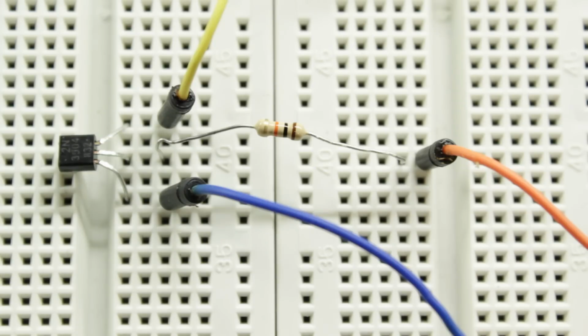Okay, so I have my 2N3904 NPN transistor. I've got a 10k resistor going into the base of it, and you can see the yellow wire going out there is the collector side of the transistor. That'll go off to the speedo itself, and the blue wire will go off down to ground. The orange wire on the right hand side is going to go off to my signal generator. I'm also going to feed it through an oscilloscope so we can actually see what's going on, and that allows us to see the pulse trains going into this and then hopefully come out of the speedo as well.